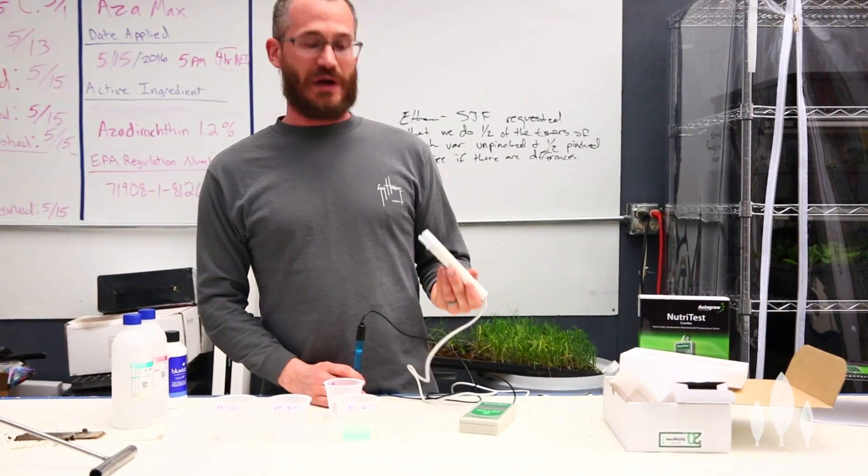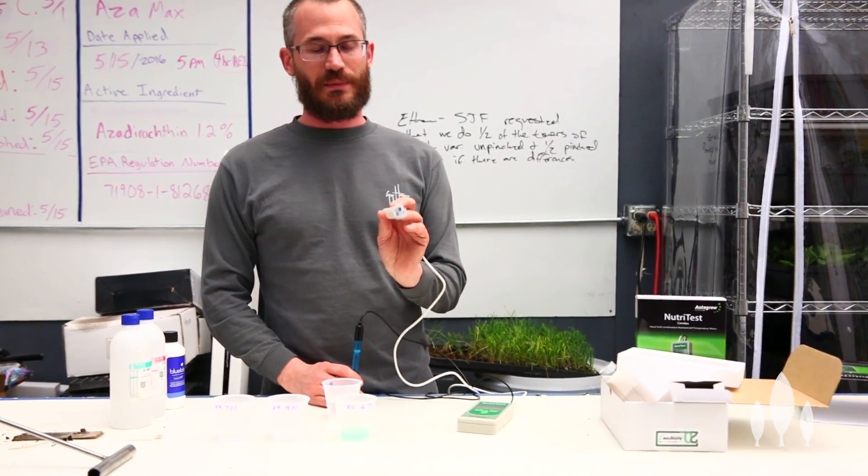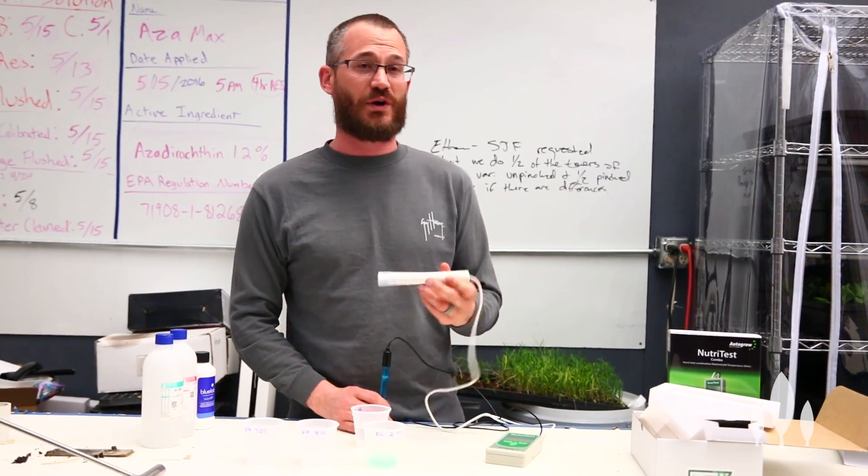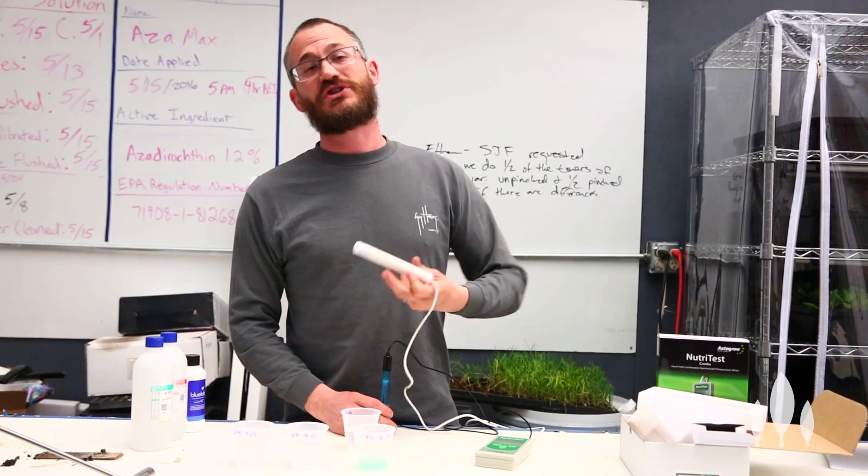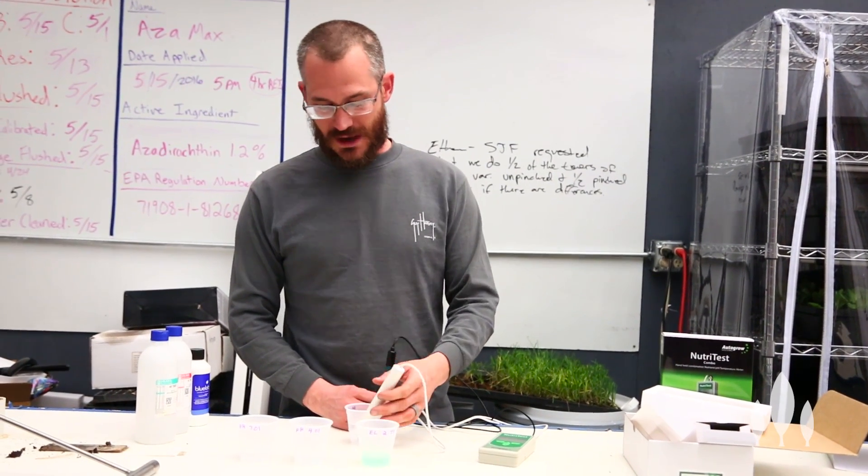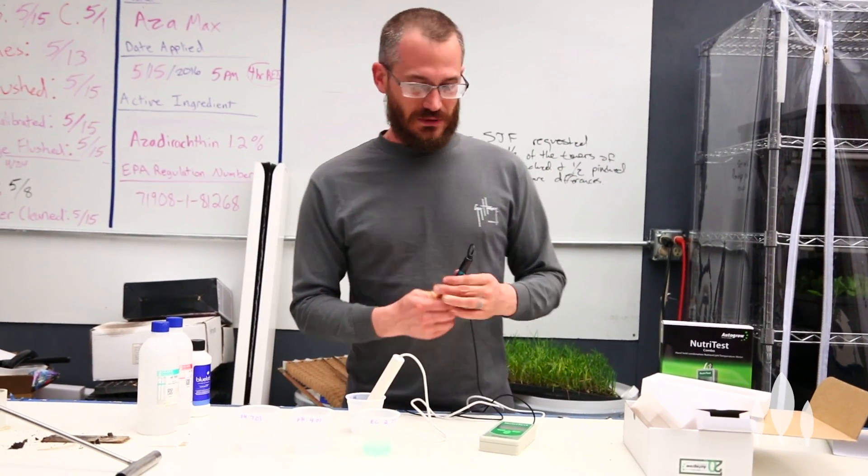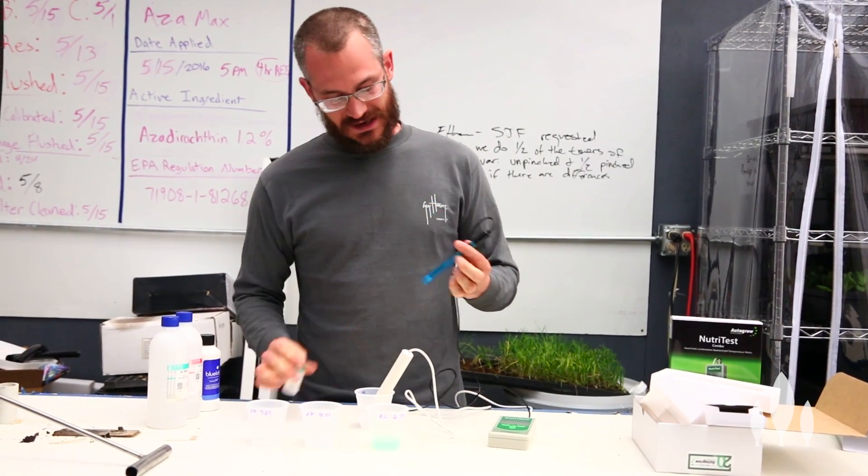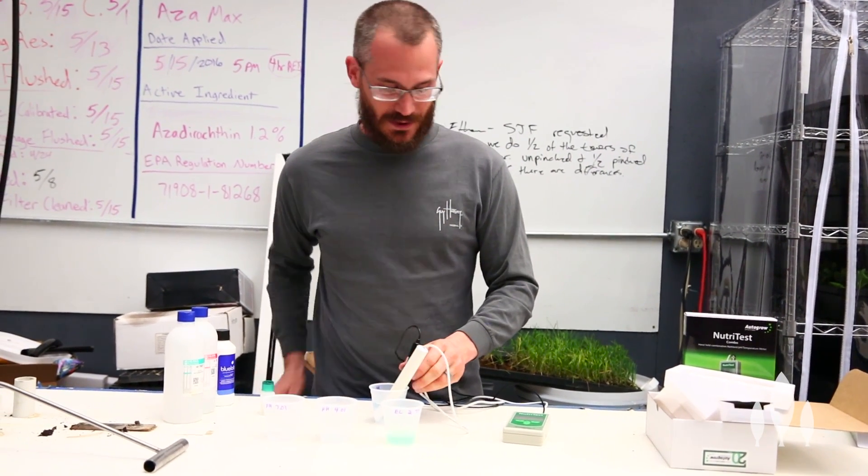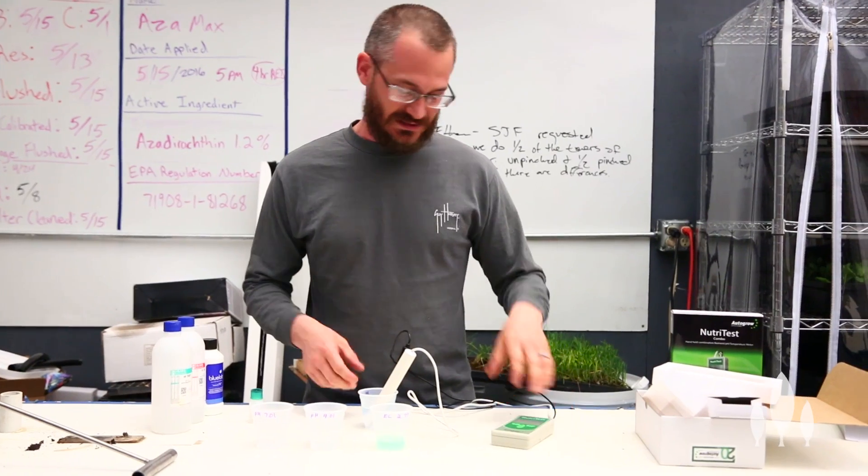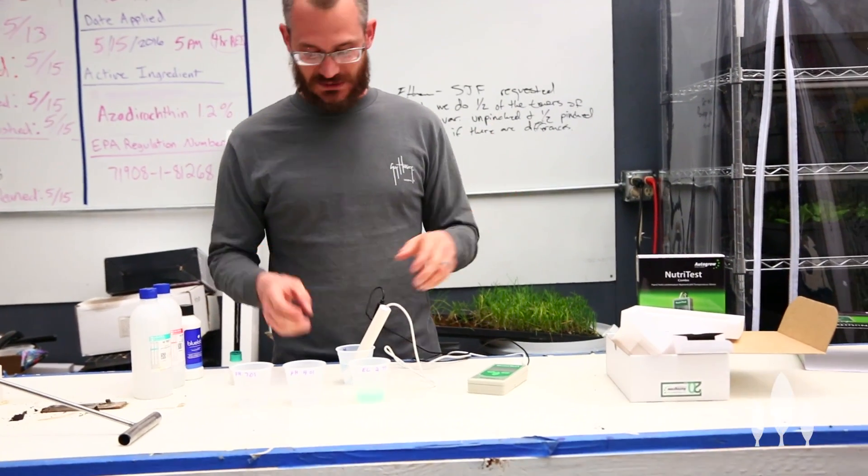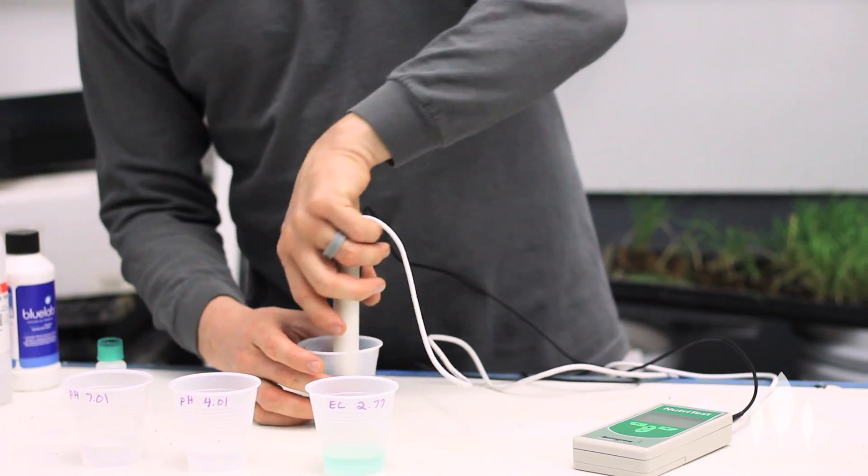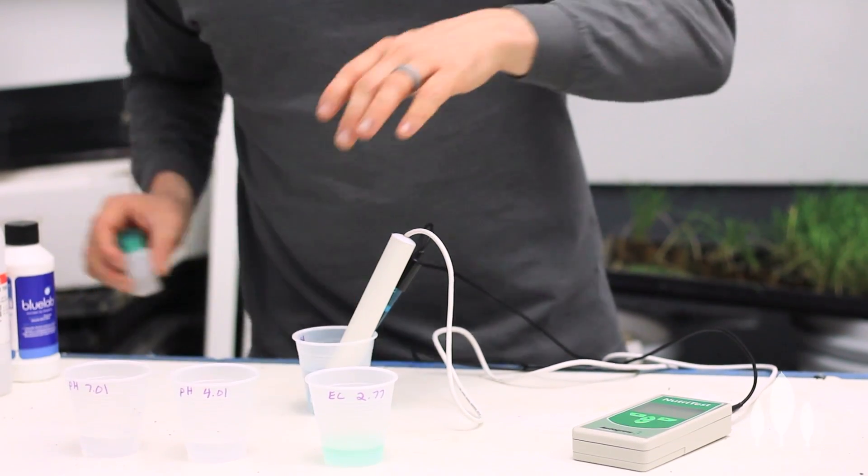The EC one, you can let it dry out. You know the EC one because it's usually a little bit thicker. It's got the two little black dots at the bottom. That's what's measuring the current through the water, or the amount of salts in the water, which gives us our EC reading. So, with these two probes, you basically plug them in, and like I said with the pH meter, you always want to keep it nice and just keep it moist. So I've got it in just a little cup of water for right now. So that's in a cup of water, very simple.